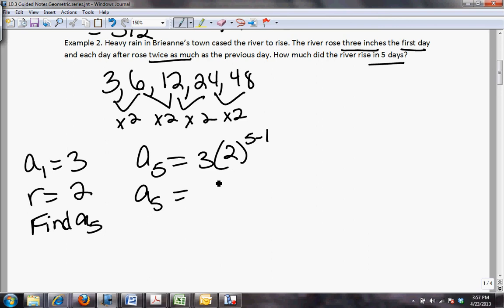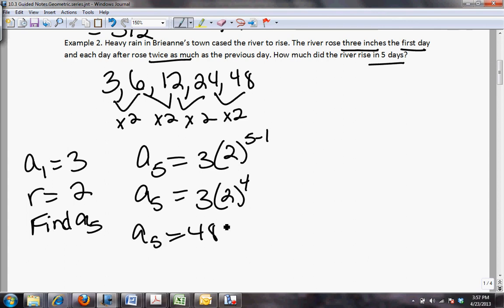Careful here, don't simplify this to 6. This is not 3 times 2 to the 4th. It's 3 times the quantity 2 to the 4th power. You have to use order of operations here. A common mistake is to put 6 to the power of 4, and that will not be right. You must take 2 to the power of 4 and then multiply it by 3.